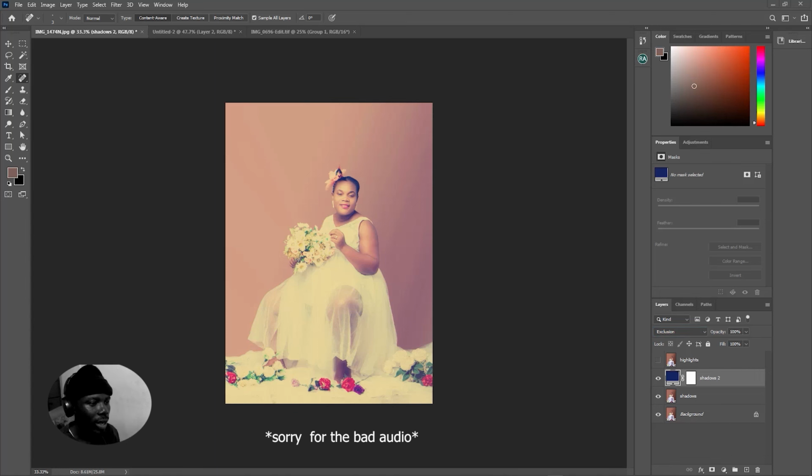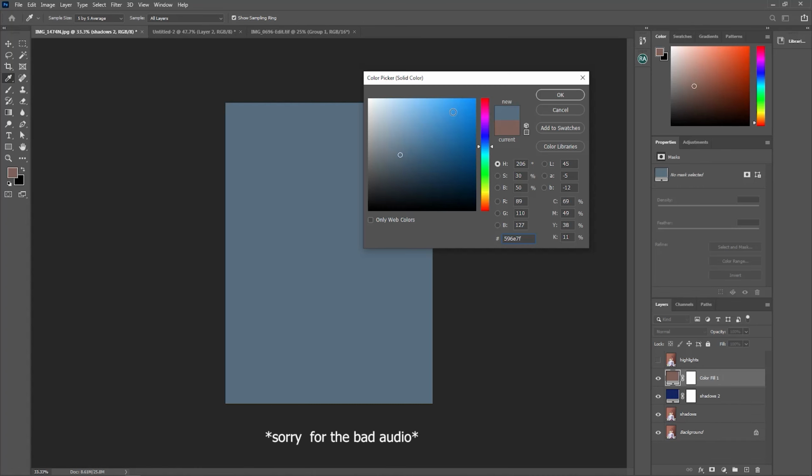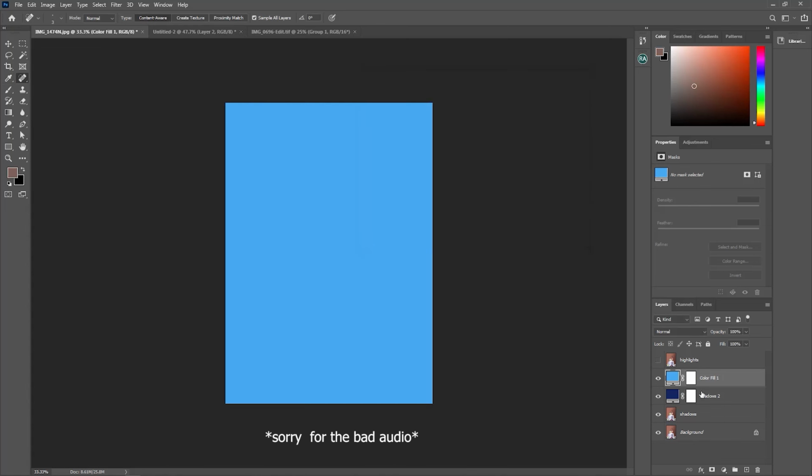Now let's add one more solid color. The first one was deep blue, but this one we make light blue. That is our second color fill.